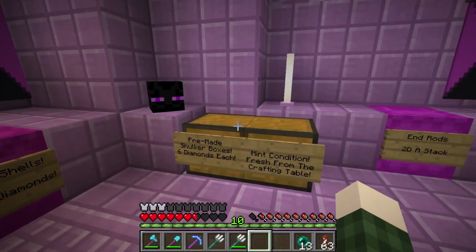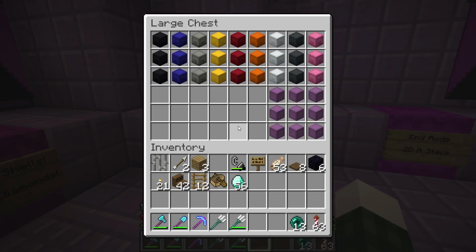Okay, so I think I need about 11 shulker boxes for everything that I want to use them for. So what I'm thinking is I don't think we'll get 11 right now. Maybe we will. I don't know. I mean, I guess we could. I'm just a big spender. I know I want another stone box, so we're going to go with a light gray one. So then we'll go 1, 2, 3, 4, 5, 6.